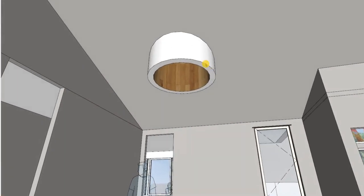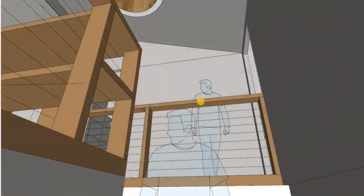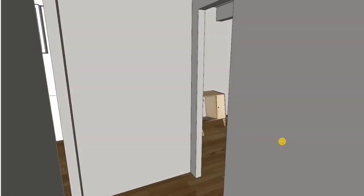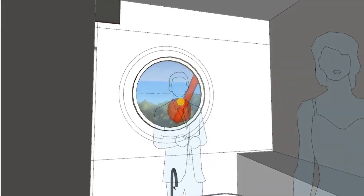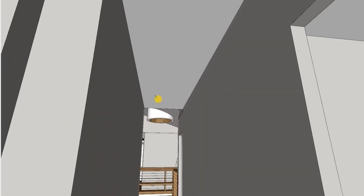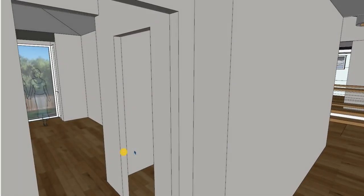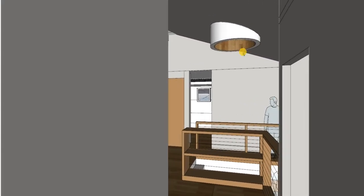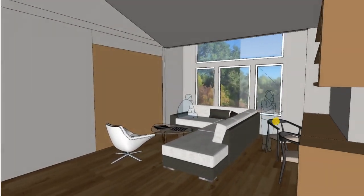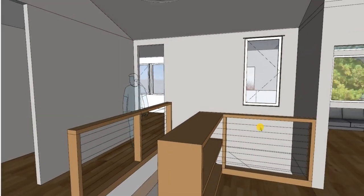I skipped over something important — the idea of pairing up that circle window in your master suite with this circular skylight that would be visible while coming up the stairs. I like that a lot. Especially when coming from your master suite, with the master bath having that circular window above the tub, I love coming out of your suite here. This long hallway is nicely accentuated with a skylight at the end leading right into both bedrooms. The skylight at the end of this long hallway is kind of fun to be accented with this other round feature.